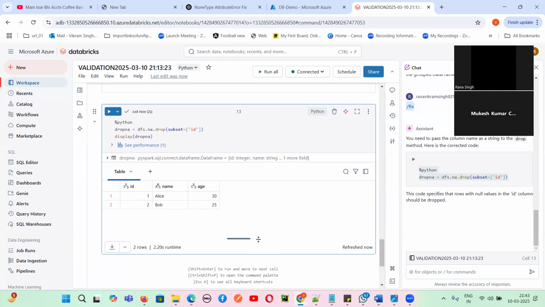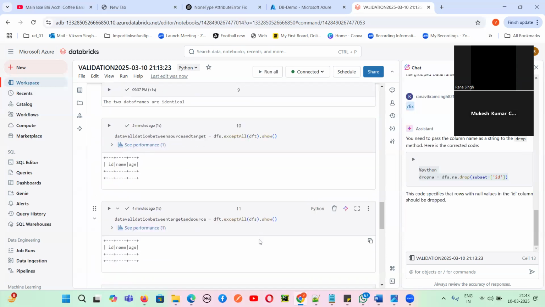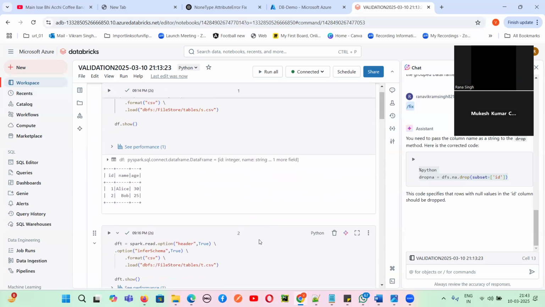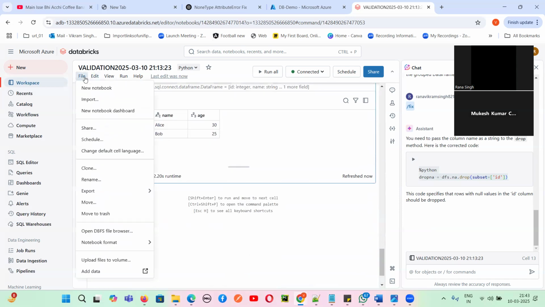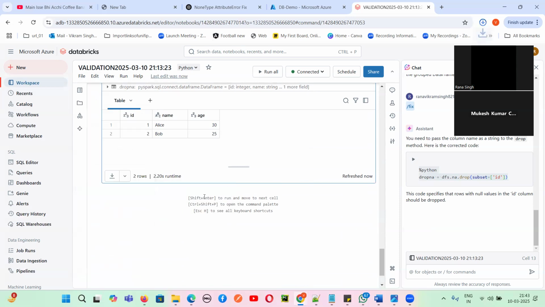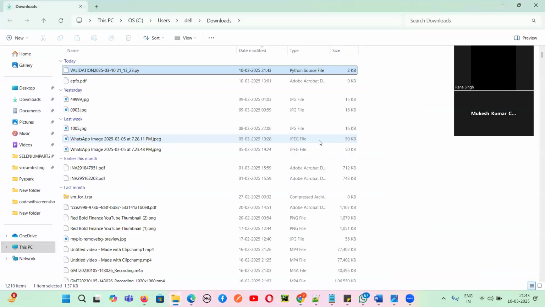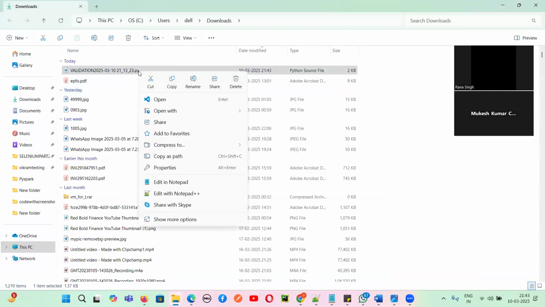Yes. So this is the automation of the ETL testing that we have done, Mukesh. Yes, sir. Considering the count, data, duplicate, null, and all. So I've completed this portion. I'll share this with you. We can share like this: file, then export, and then we can put it in a DBC archive or source file or anything, and this will be downloaded. Then this particular piece of code you can import in your Databricks.